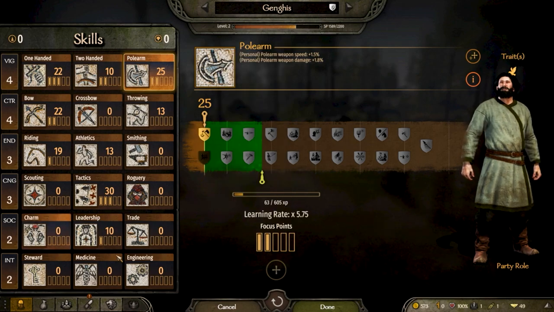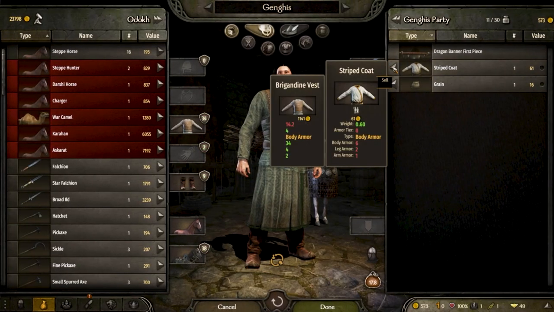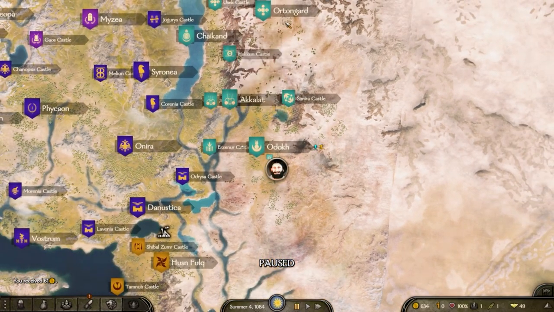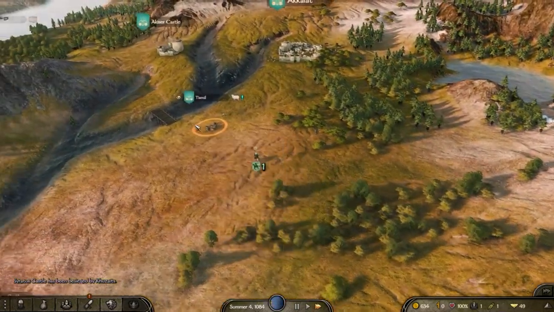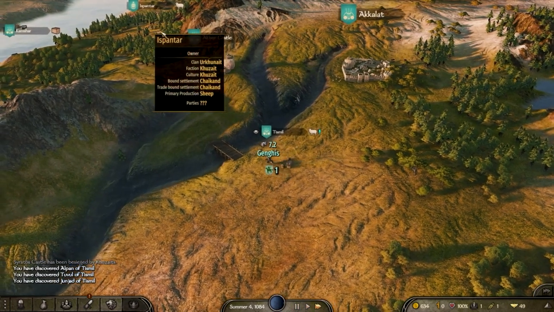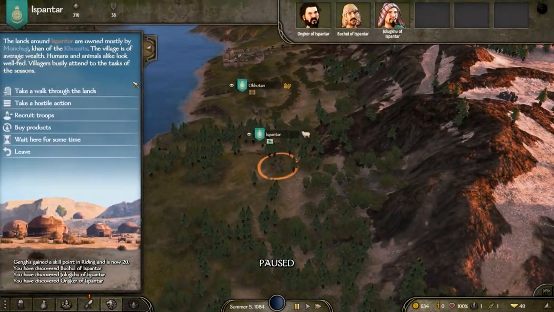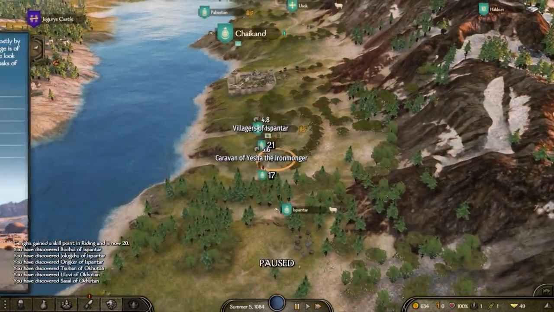Yeah, take that to horse because we will mostly be on horseback, I think. And we can't go in and talk with him because it costs too much, so we'll just scoop our way up here. And then maybe we can get some horse archers somewhere. I know up north there is a town where you can recruit a lot of horse archers. But I can't remember if there's also one down here.